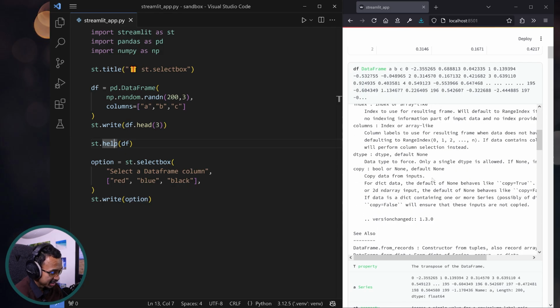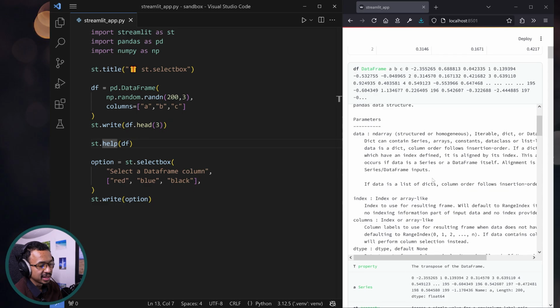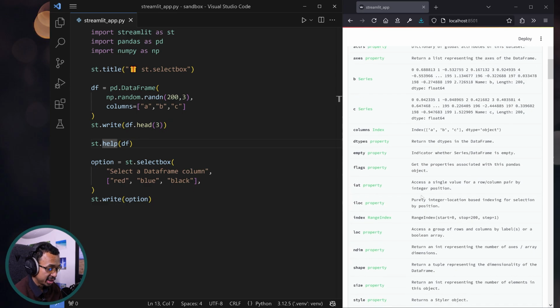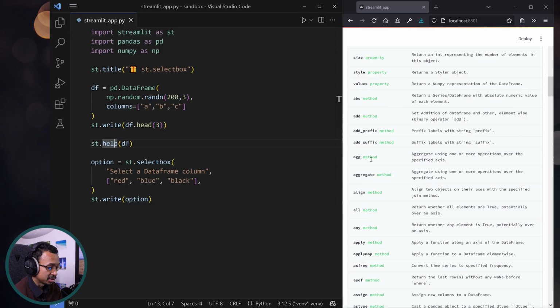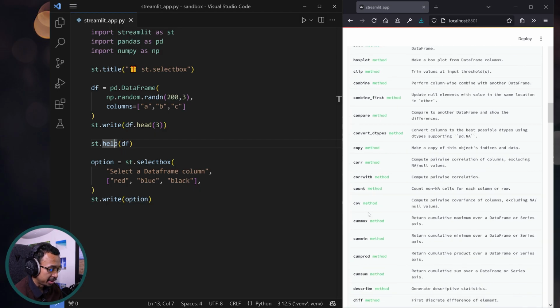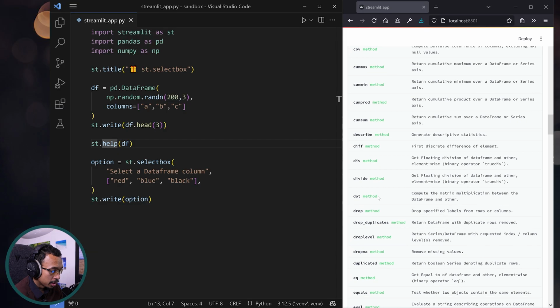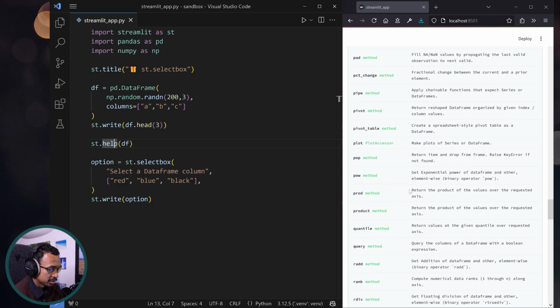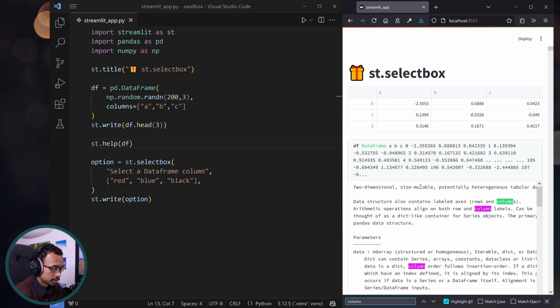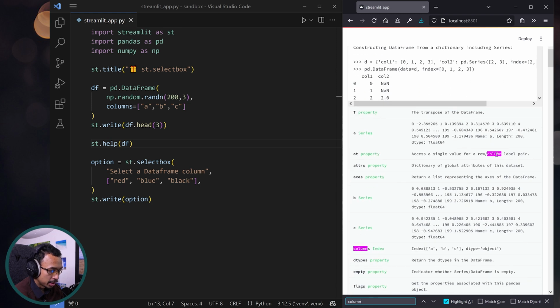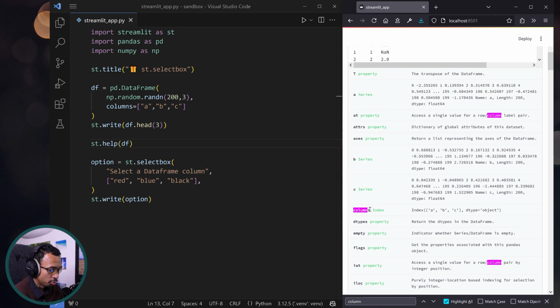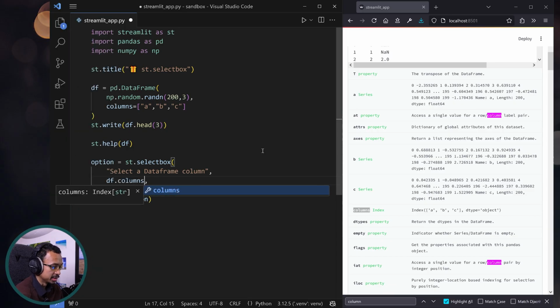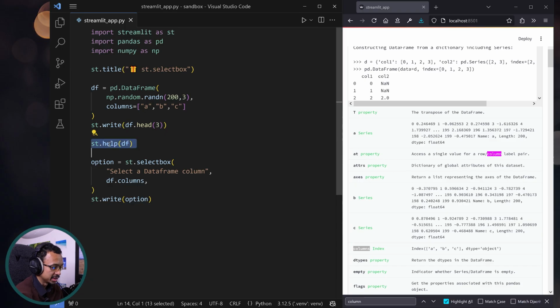I think. Maybe not, actually. Okay, it tells you it's a data frame. It's not. Oh, it does here. In the bottom, you can see all of the methods you can use. And here you're going to find, for example, okay, I was searching for a way to find the columns, the list of columns. Columns, there it is, columns. You can request the name of all the columns from your data frame. So instead of putting our options, let's put the columns property. Remove this help, don't need it anymore.